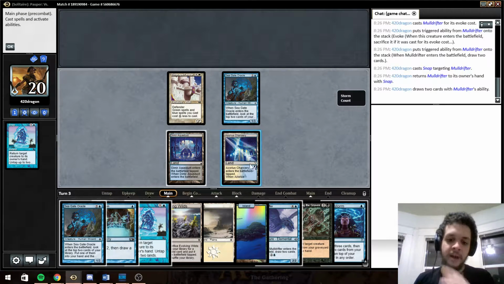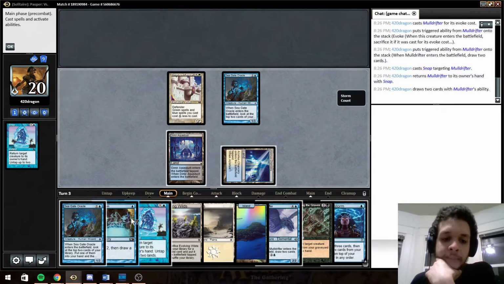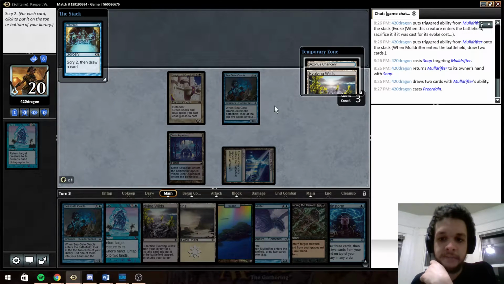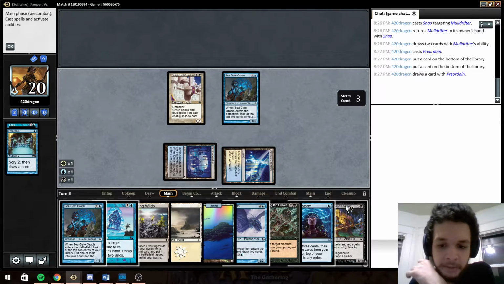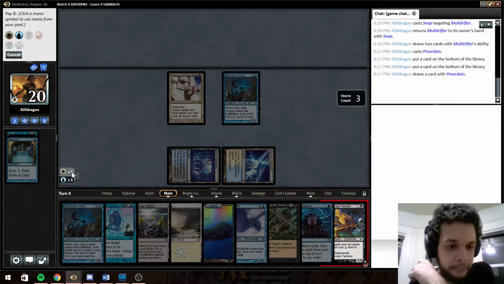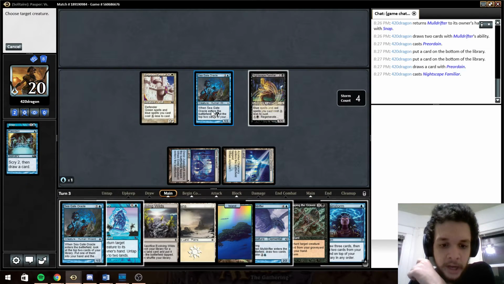So now it's kind of tough. We can either do it again, I think I'll just cast Preordain. It's a pretty low commitment option. It still allows us to find a second familiar off this, which we do. And then we can just play that familiar right now. Snap our Seagate Oracle.